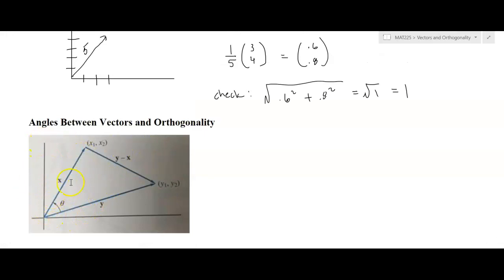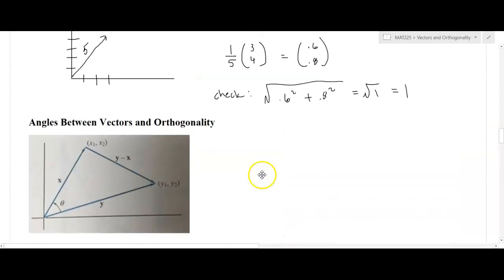So with these two vectors, suppose we have two vectors, call them x and y, that are given to us. We can call those components x1, x2, and y1, y2. And then we've already established that the vector that connects the two is just the difference between them, because if we go tip to tail, x plus (y minus x) has to equal y.